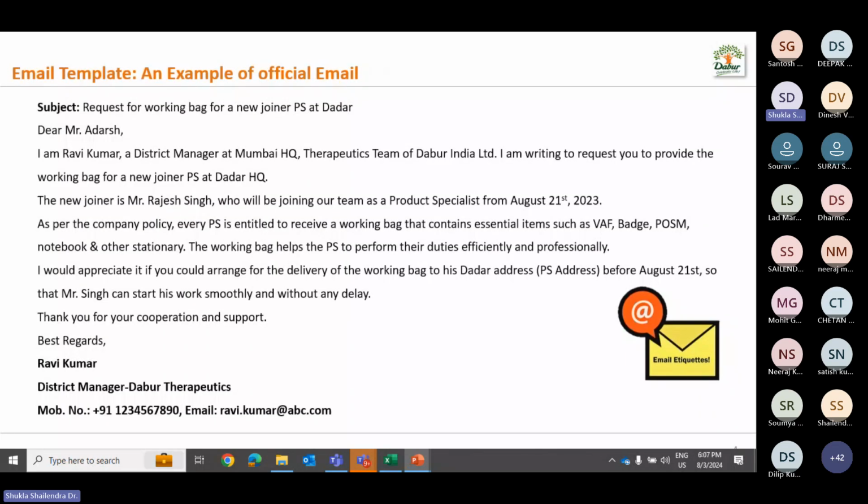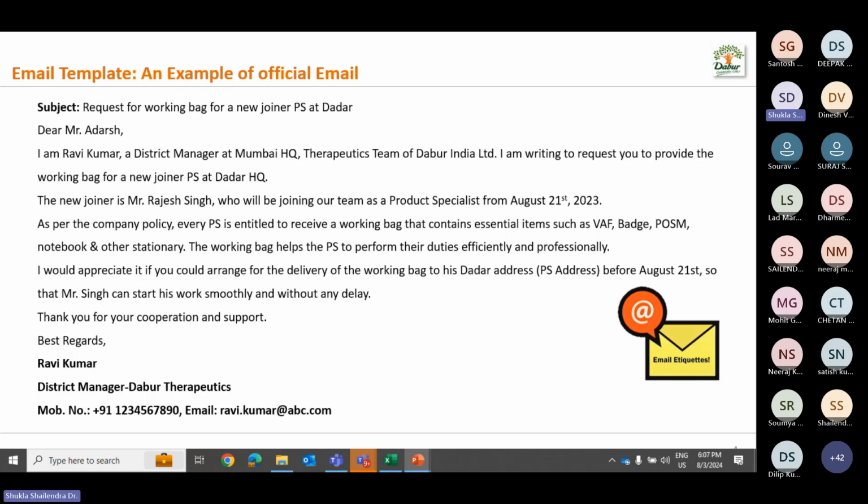So here I have written an email template. This is an example for writing an official email. You can take an image of this email and, on the basis of this, practice writing emails. Subject: request for working bag for a new joiner PS at Dadar.